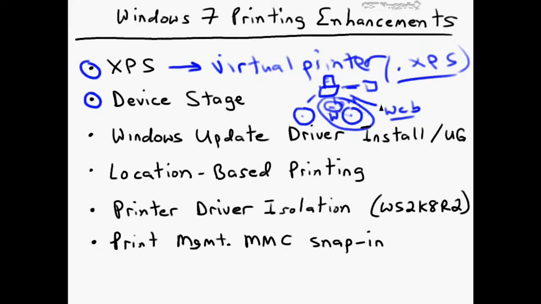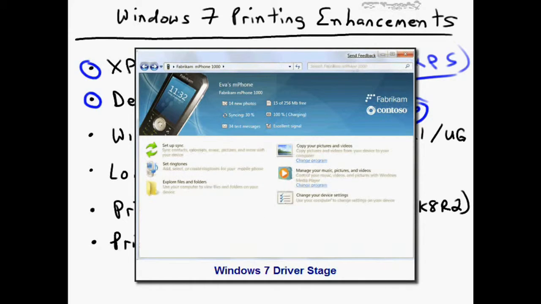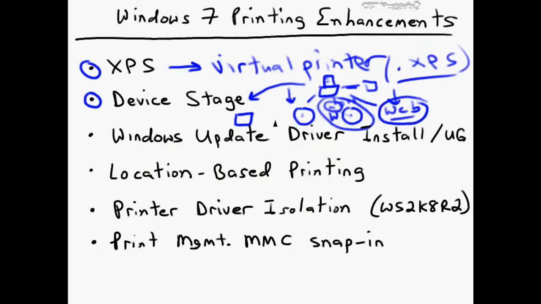So you know that as a professional, you'll always want to go at the very least with the manufacturer's packaged driver software. And best practice of all is to go out onto the web and get the very latest version of that driver and management software from the vendor. Microsoft knows this. So what they have is a feature called Device Stage that you can enable in Windows 7 that will go out onto the internet, hook up with the vendor's website, and display a realistic icon or image of the device, which is nice as far as a user being able to tell at a glance which printer is which, but also you're transparently plugged into the vendor in terms of the device driver and the management software.